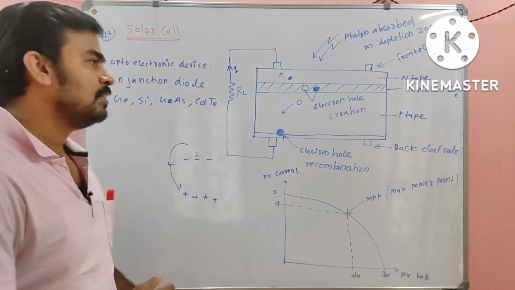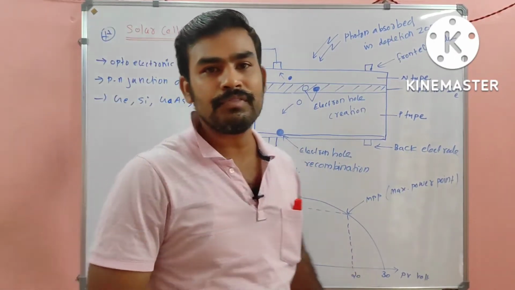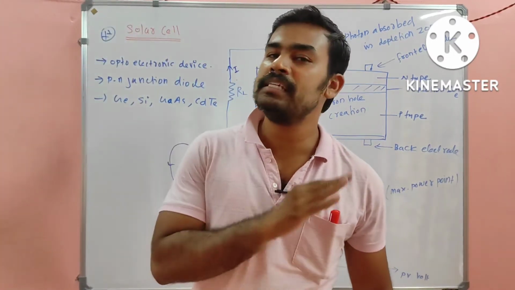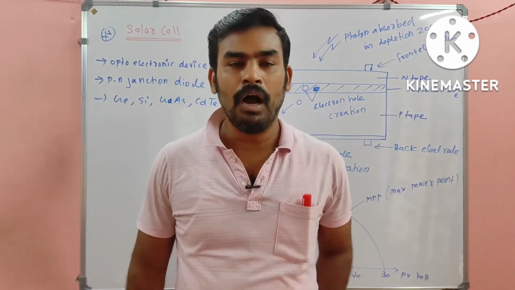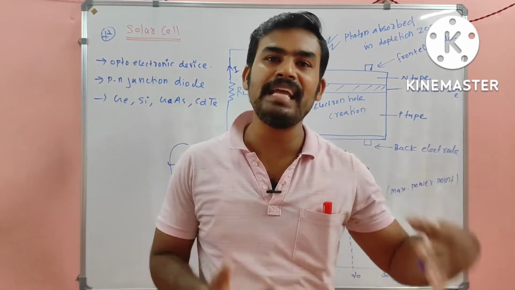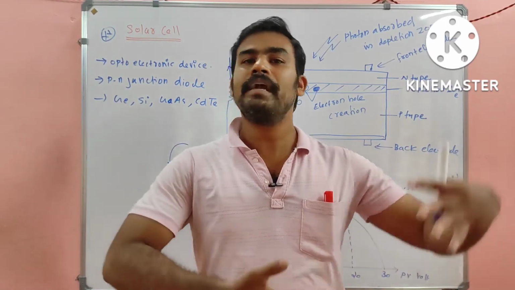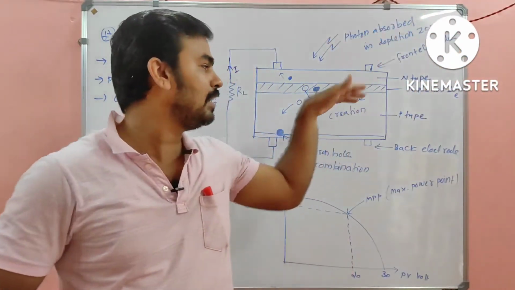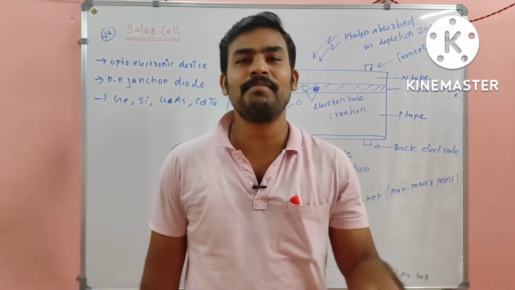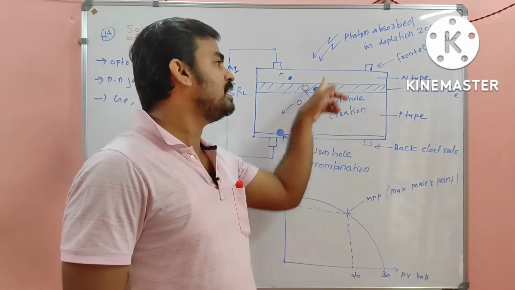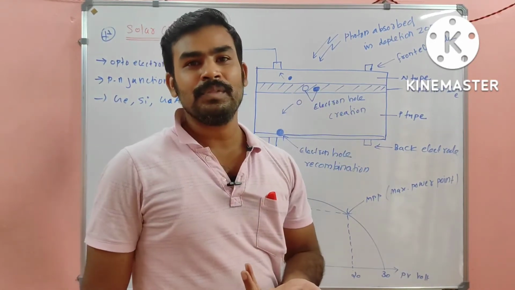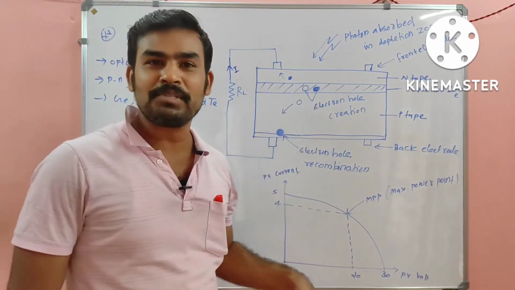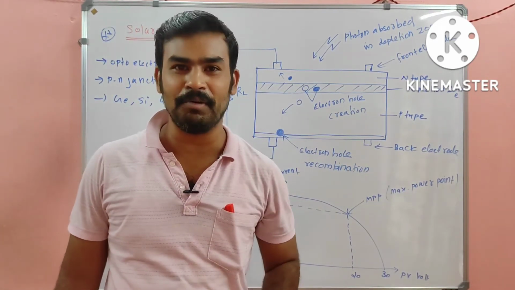But otherwise there is continuous production of electrons and holes in the depletion region, and the depletion region is never going to break down. The depletion region always exists there to maintain the potential. Then only there will be a potential difference between the top N layer and the bottom P layer. Otherwise there will not be any potential. If it crosses automatically, then how does conduction not take place through the external circuit, right? The conduction takes place through the internal circuit only, like a PN junction diode.